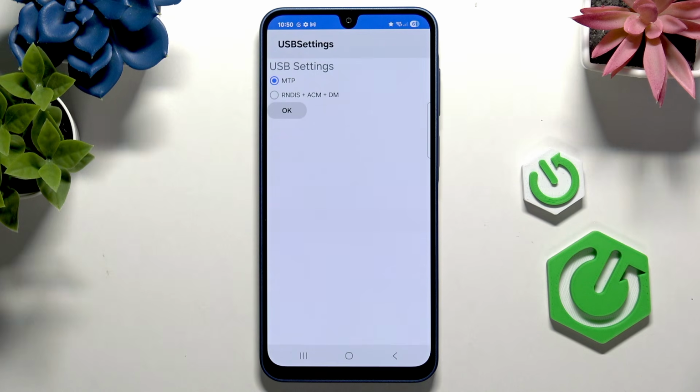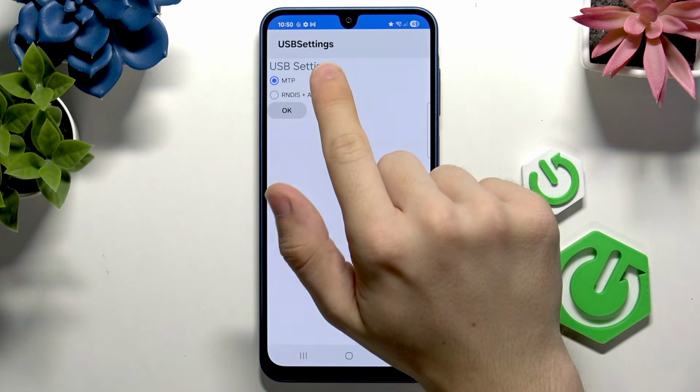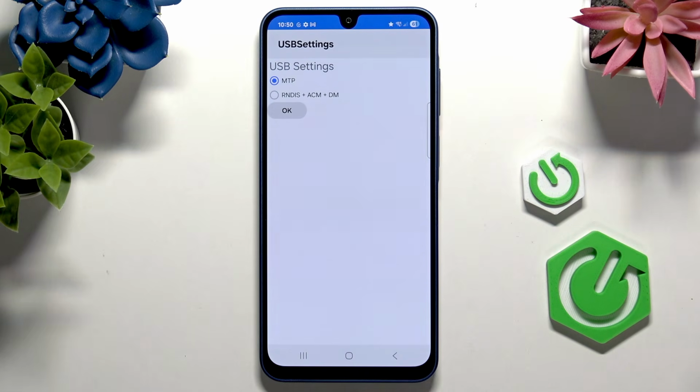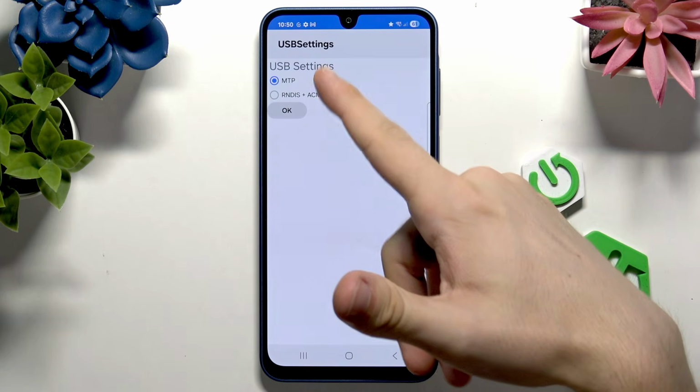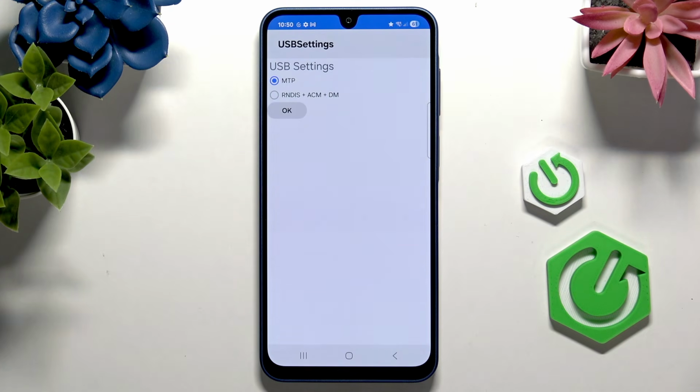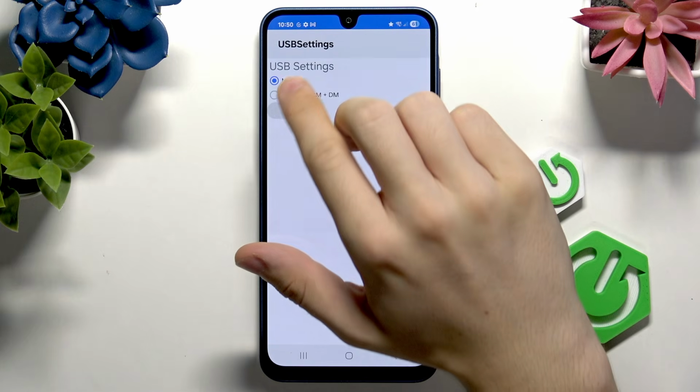And just so you understand, MTP is just a standard protocol for sending data, and RNDIS plus ACM plus DM are for more networking and diagnostic tools via USB. So if you need those tools, then you can switch to that RNDIS plus ACM plus DM mode.